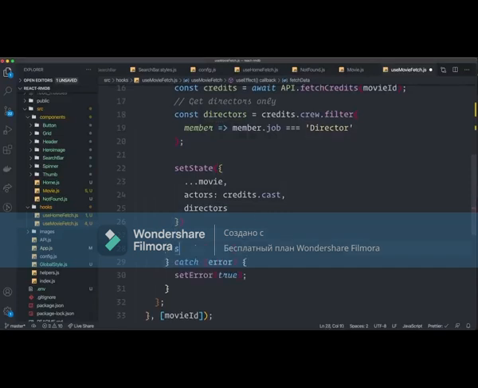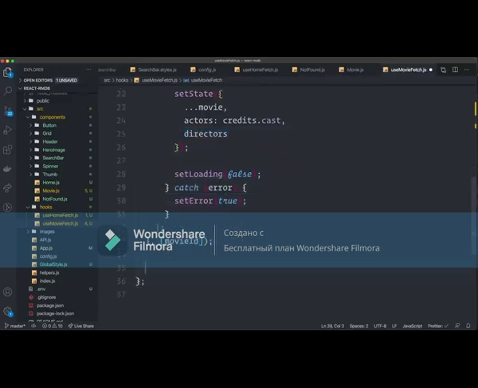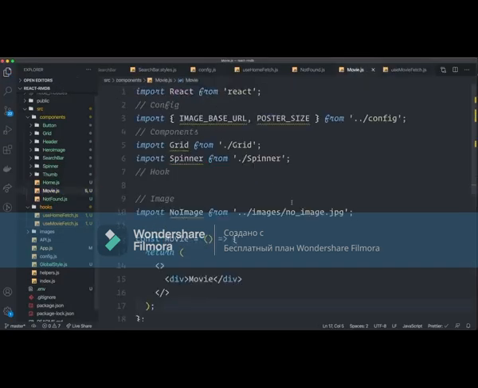Then we're going to set loading to false like this. Auto format it, and this should be it for this useEffect. Actually, I think for now, we need to return something from our hook also. I return an object with a state, loading, and the error. Save it, go back to the movie.js file, and we can see if it works.